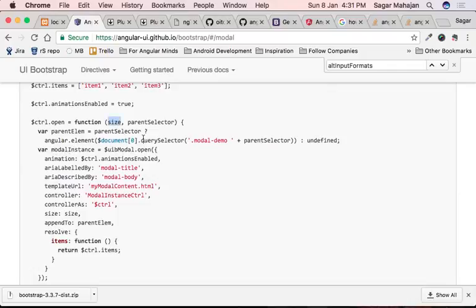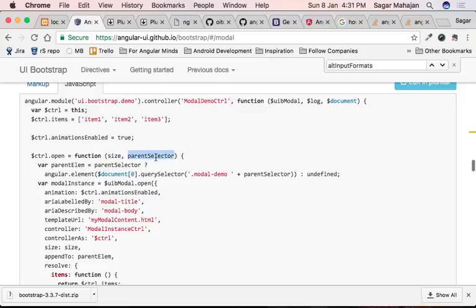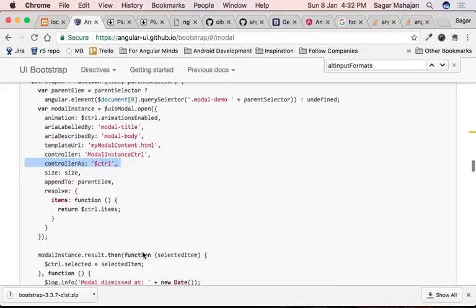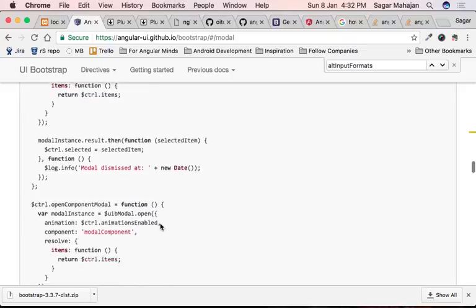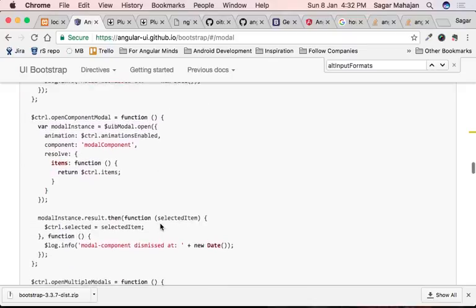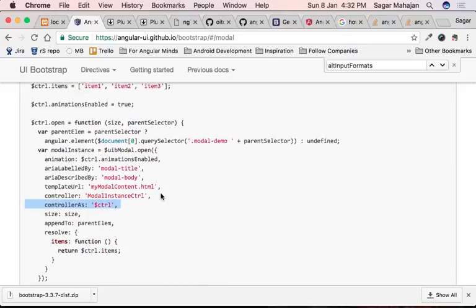The function, they are taking the size, then parent selectors. This I think they did for themselves. They're calling this modal UIB modal open animation. We don't want that animation, aria-labelled by, template URL, controller, as, resolve. They're doing lots of things.